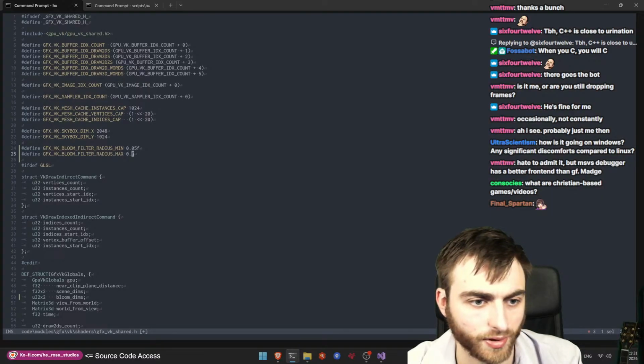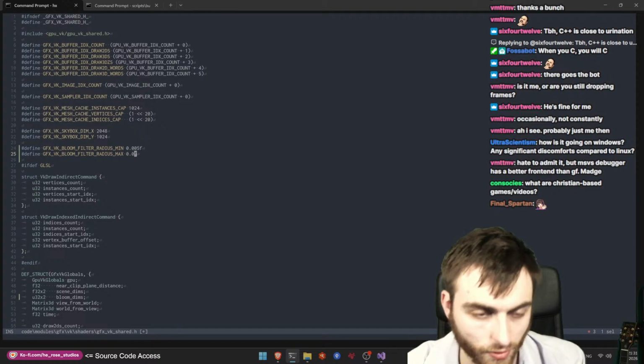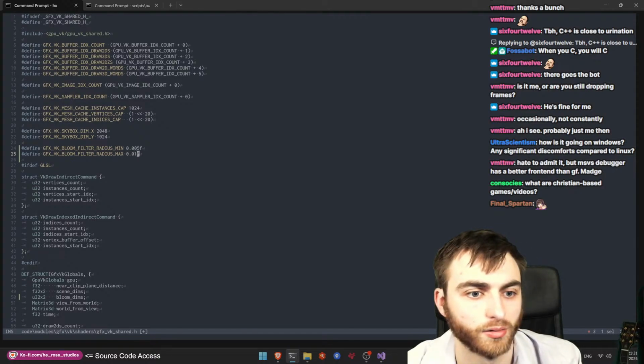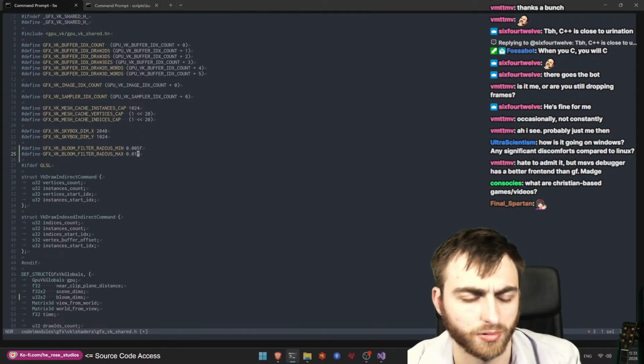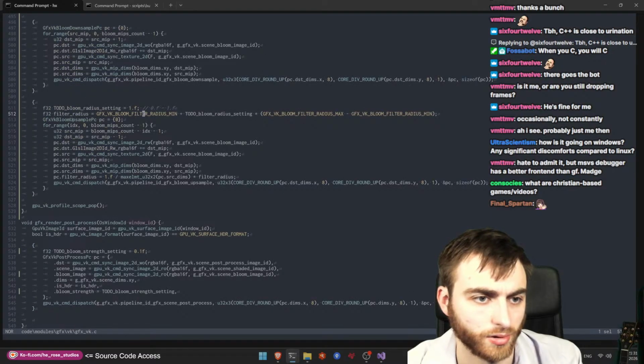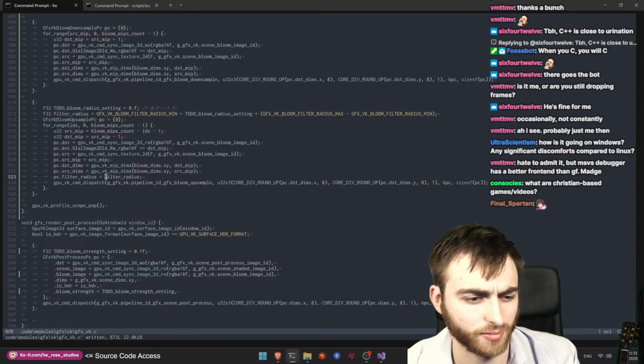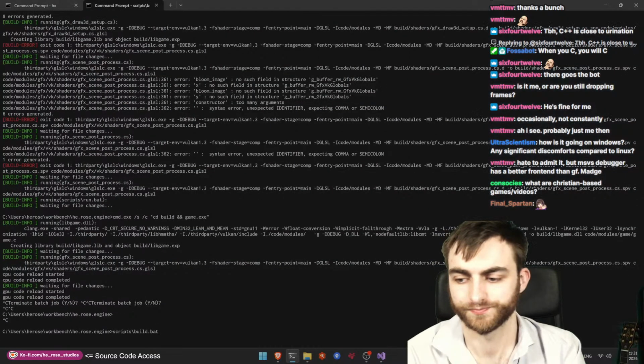I don't know, maybe we say 0.01 maybe? There we go. Anyway, we'll do bloom radius something like that. I think that's why mine's got loads of blocky pixels.